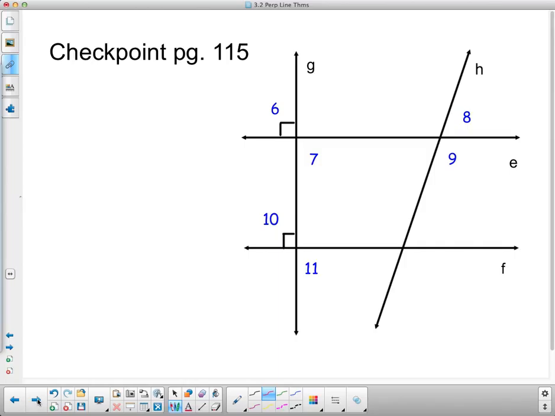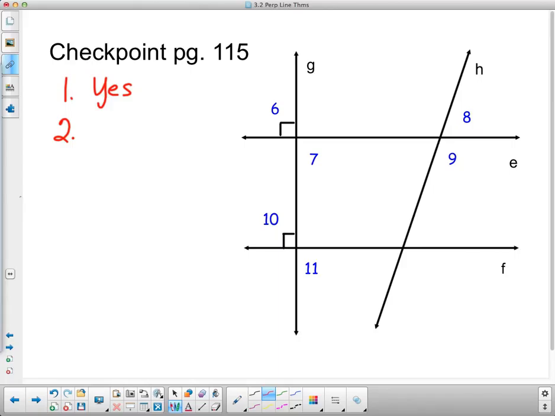Okay, Colton, which angles are number 1? Which angles do I need to look at? 6 and 10. Were they congruent? Yes. Okay, explain now. Well, they both form a right angle. Okay, because of those markings, they both form a right angle, so yes or true, there is enough information to conclude that.